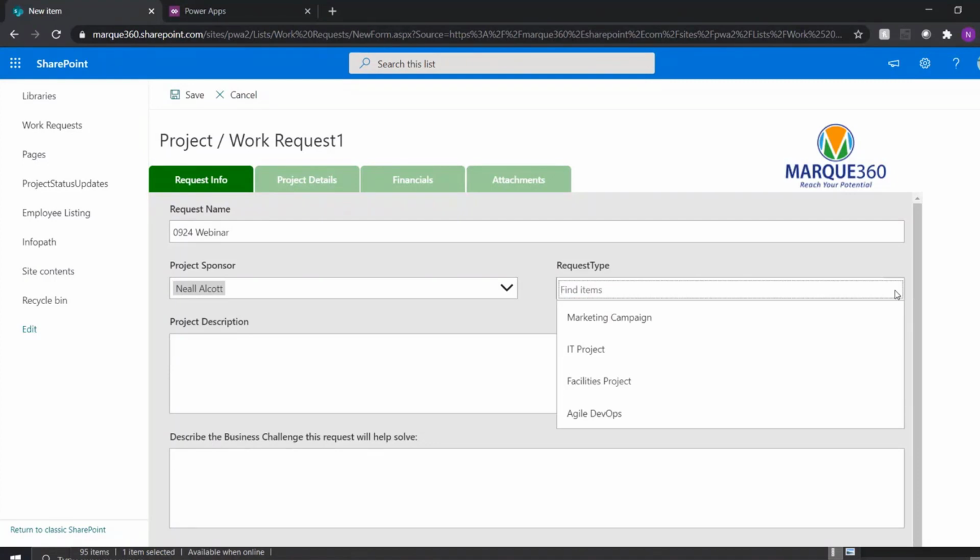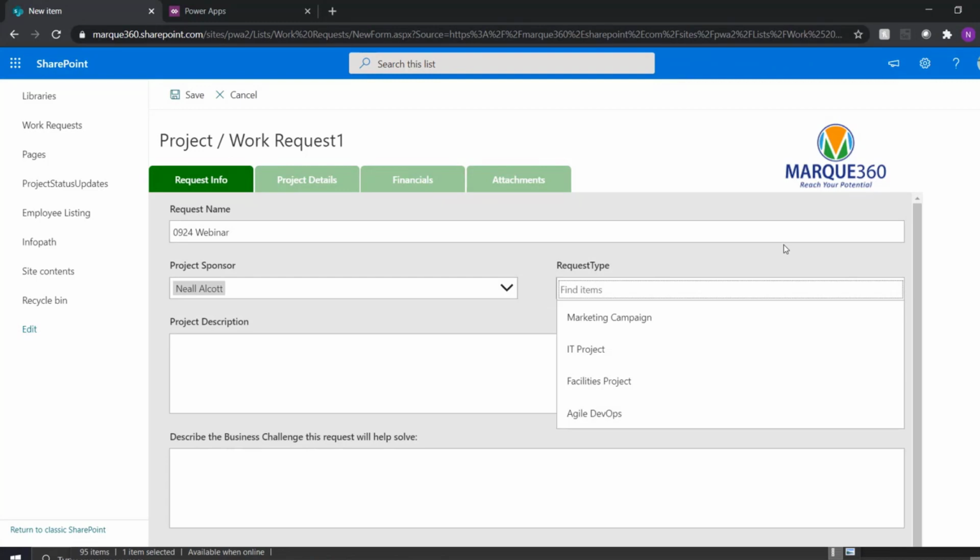So with request type, one of the really nice things that we can do with, in particular, Power Automate is automate what happens when a new intake request comes in, goes through the approval process, and we determine that it's of a specific project type. Maybe it's an IT project, maybe it's a development project, maybe it's just a marketing campaign. For demo purposes, I have it out here on the initial screen, but with a lot of our customers, this will actually be later on in our process. When someone reviews the request, they'll determine what kind of request it is, and then they'll pick the appropriate request type.